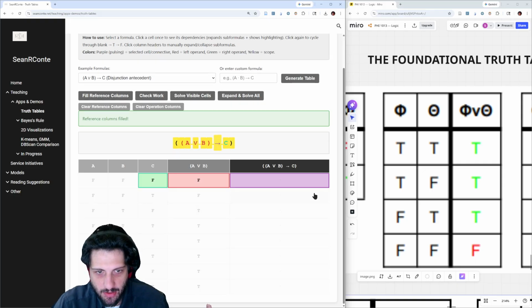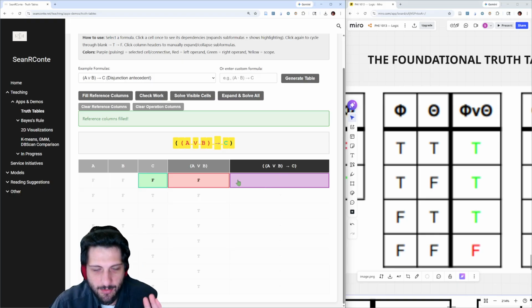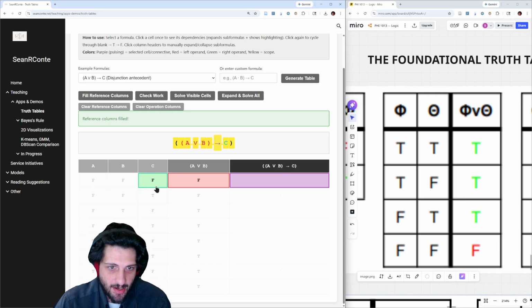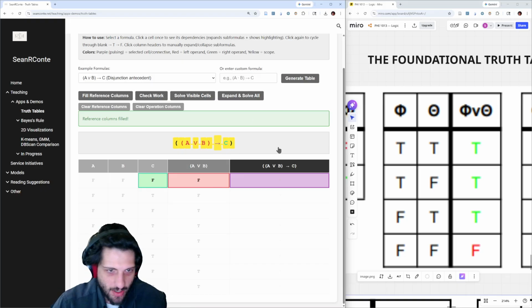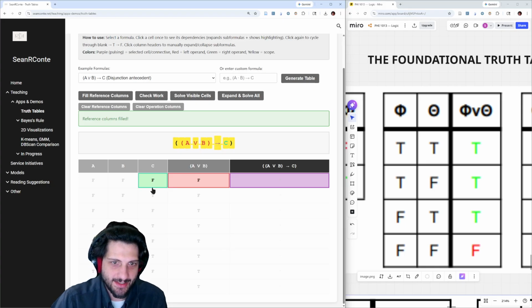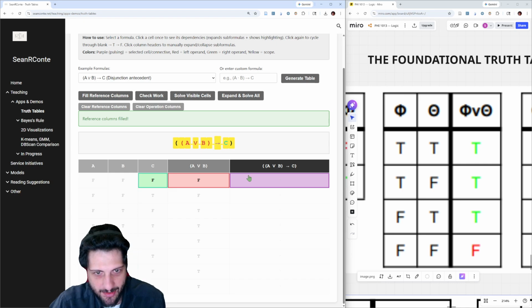So now I can look over here and say, okay, when is this conditional going to be true? Its left-hand side, so let's be careful here. You might be thinking, oh, its left-hand side is the C, because that's on the left. No, right? Look at where C actually occurs in the formula, and we have it color-coded here too. C is the right-hand side. A or B is the left-hand side.